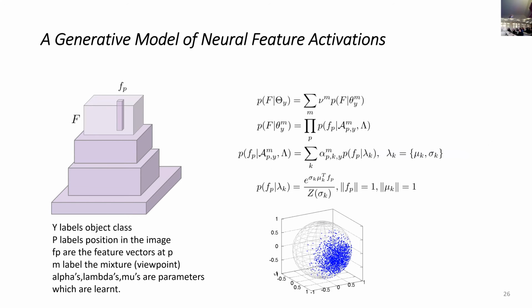We replace it by a probabilistic model for the probability of the feature vectors here, conditioned on the object that we're looking at, conditioned on the viewpoint of the object. And here are the equations of it. These are partly to say that it's not very complicated. Series of distributions like this. Okay. So this means instead of having a decision process with more weights, instead we have parameters of these probability distributions that we have to learn.